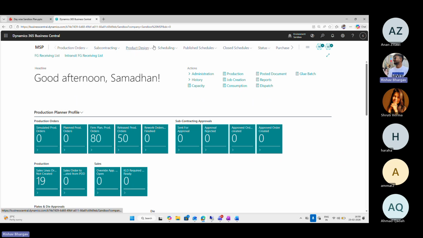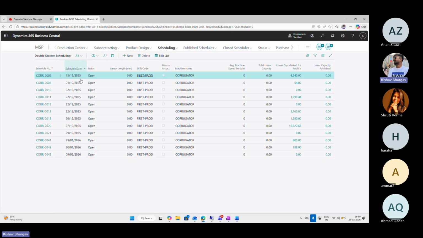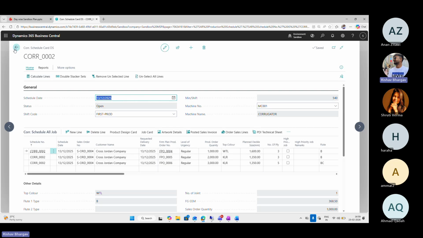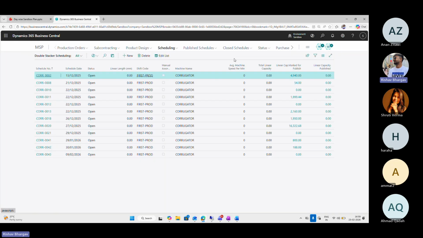But once you get that farm plan in the scheduling page and publish the scheduling page, the system will create an RPO, in which you will not be allowed to change anything. Based on that RPO you need to do the output of corrugation, printing, die cut, and then FG receiving.